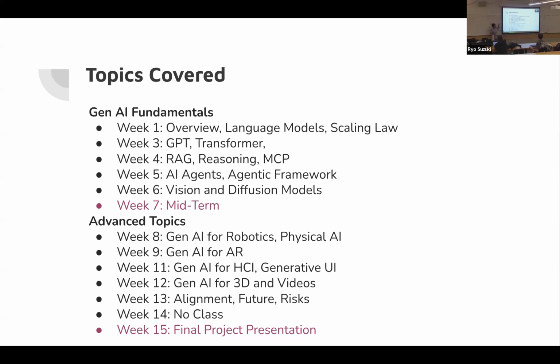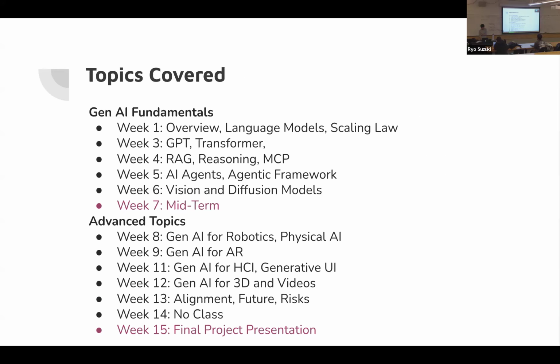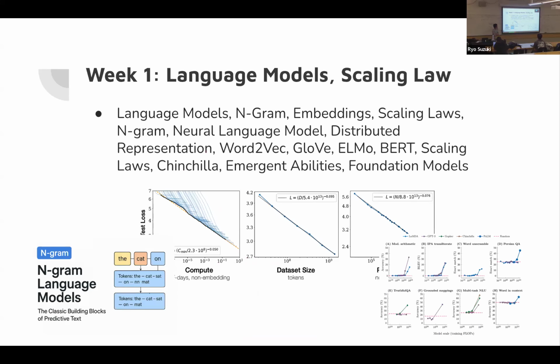But anyway, I just wanted to recap what we learned. From week 1, which seems like a long time ago, like January, we started from language modeling, and we also started scaling. We did n-grams and how the LLM predicts the next word token, and then the scaling law. I hope you now remember it. The scaling law is about compute, data, and model size, and how the scaling law actually governs AI models.